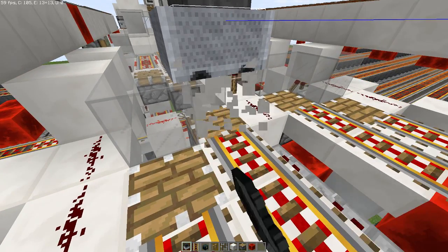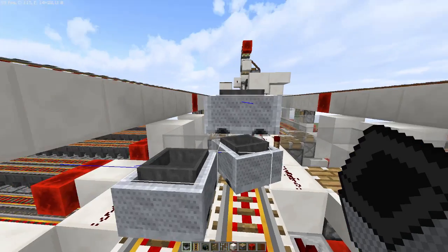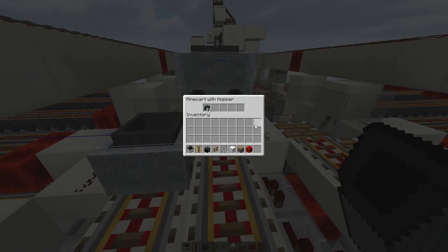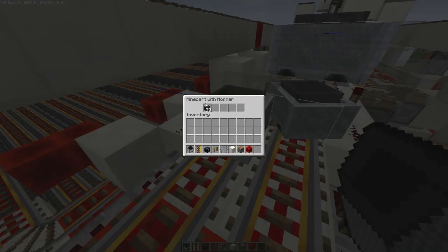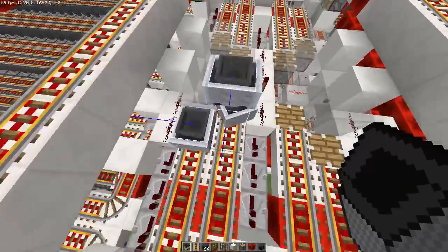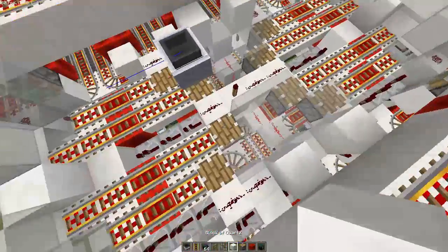Yep, this is supposed to have nothing on it. There you go. So this minecart and this minecart will be filled at the exact same time. If I throw in a stack of items, this minecart and this minecart will both be sucking out all those items almost perfectly evenly. I only put that in one of the minecarts, but when it goes to both, it fills very similarly. So that's how we load all of the minecarts.